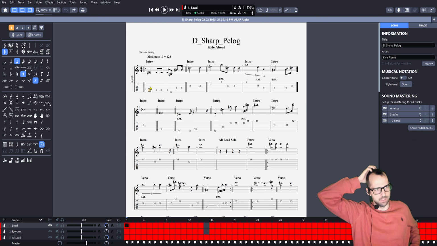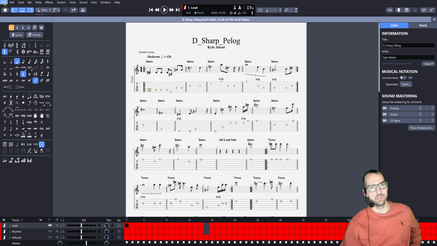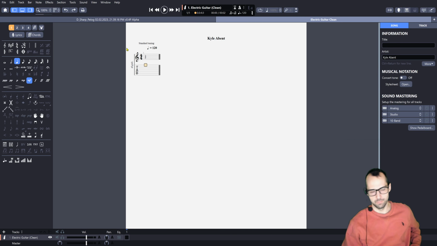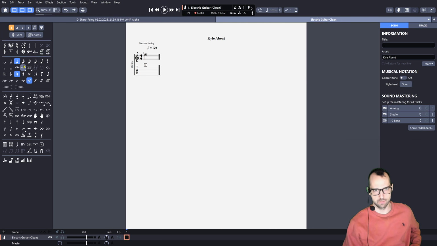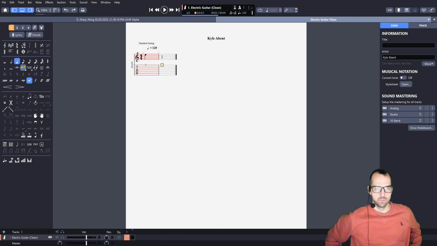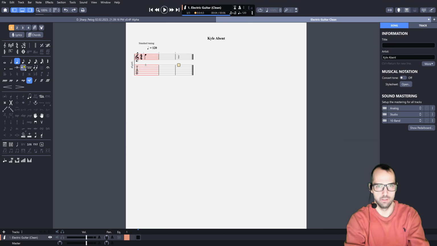When you write a measure with Guitar Pro, let's say you have one single note in there and it's just a quarter note. You may notice that when you go outside of that measure, the measure is red.